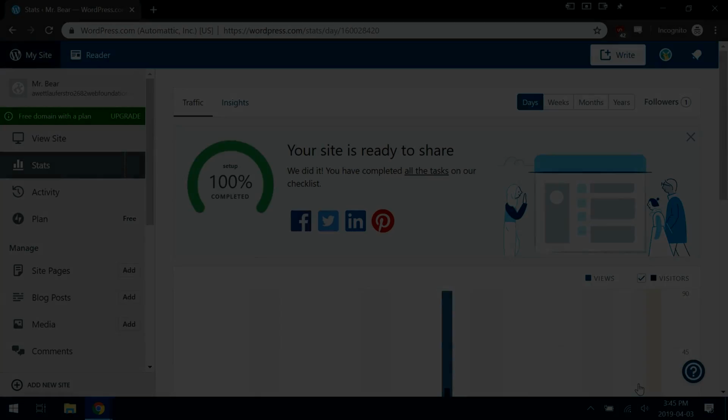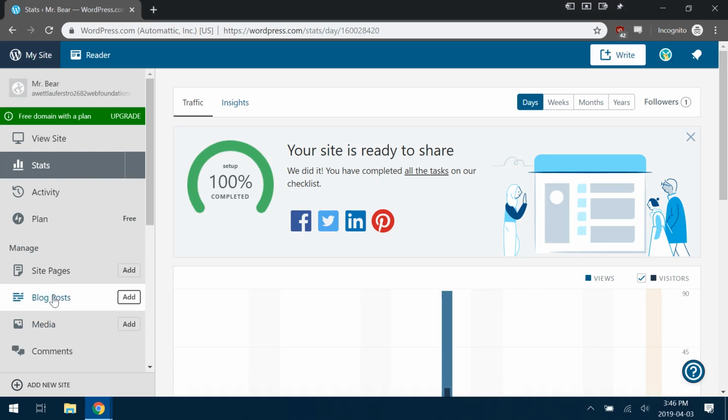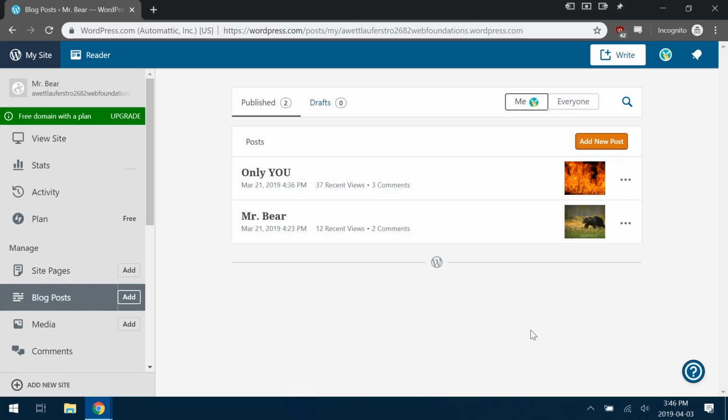Create, edit, and delete a post or page. In the sidebar, under Manage, find Blog Posts. Hit Add New Post at the top.